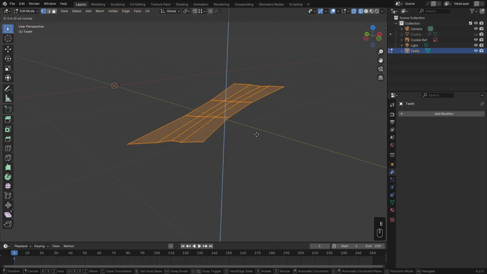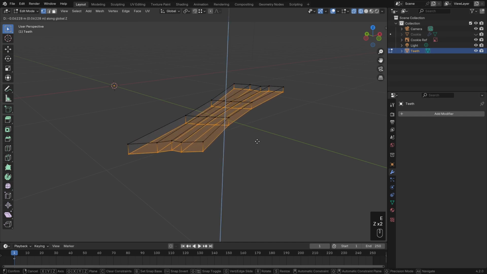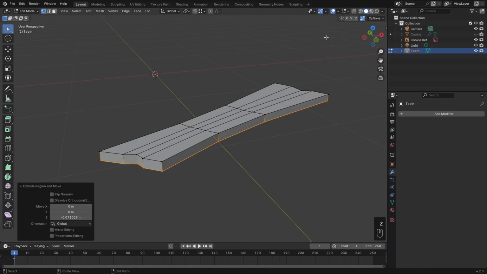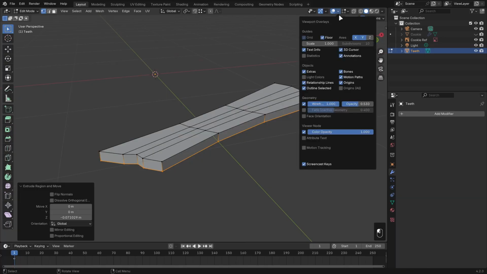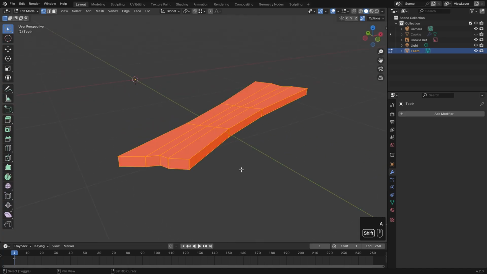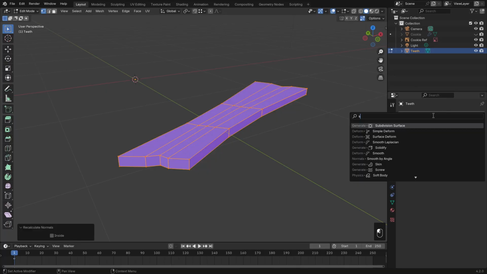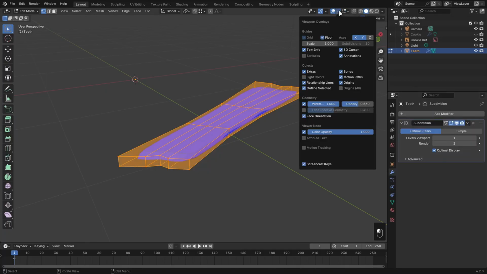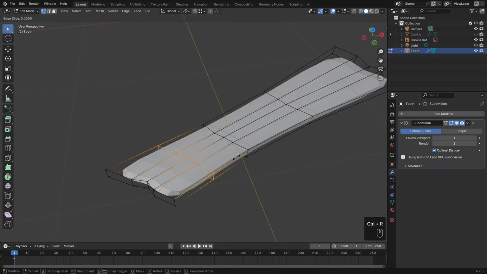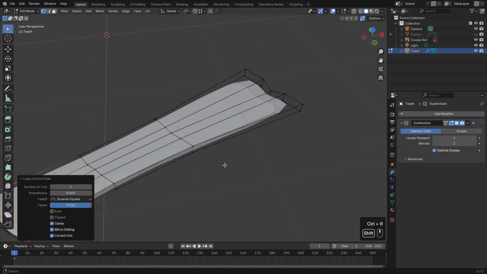We could use the solidify modifier, but it's a pretty simple object, so I'll just hit E to extrude and do this in edit mode. Though the normals might be wrong whenever you extrude something from a flat surface, so let's check our face orientation, and that is indeed wrong. So let's select everything, Shift N to fix that, and then let's add our subdivision surface modifier. I'll go ahead and turn off face orientation, and we can sharpen up the sides. Control R, and Control R on the other side.